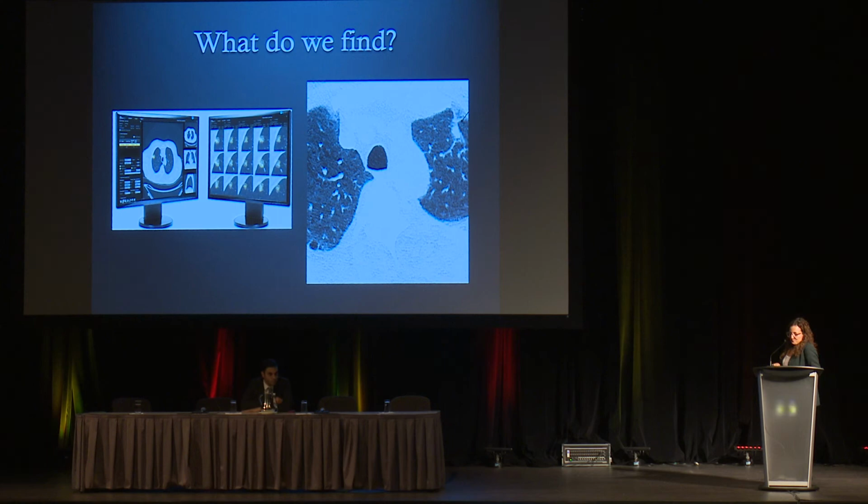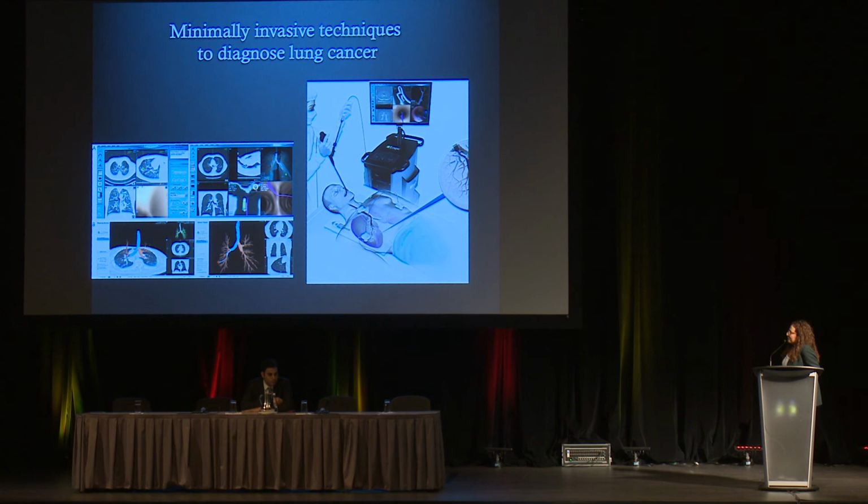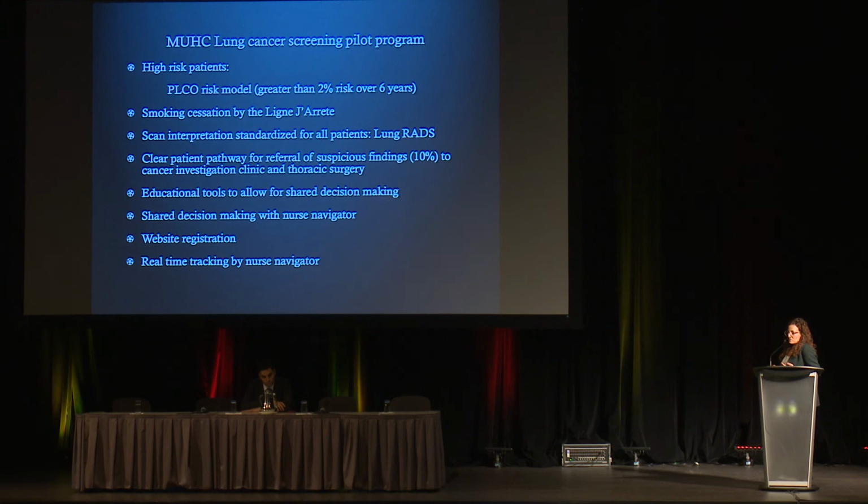So what do we do once we find a spot that might be a cancer? Not everyone who will be screened will have a suspicious spot, but some people will have a spot that is concerning. Sometimes we will do bronchoscopies. This is an electromagnetic navigation where we can look in 3D as we go into your lungs and biopsy small spots in the lung that we see on the CT scan. In real time, we have the images of the CT scan, and we can see those at the same time as we're inside the lungs. So that's just a bit of a summary about lung cancer.